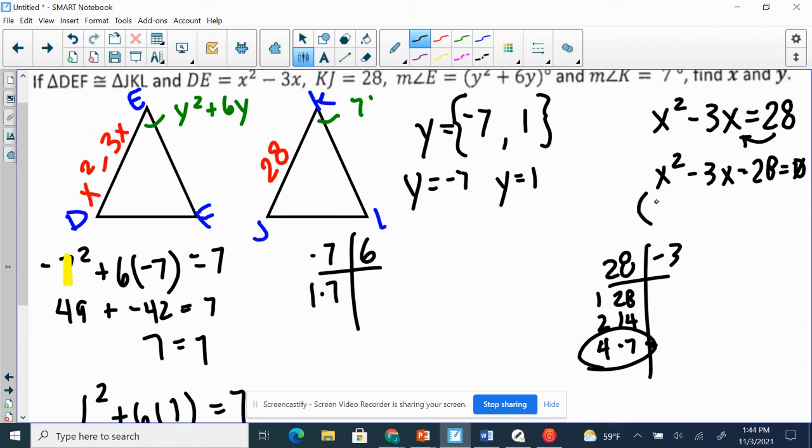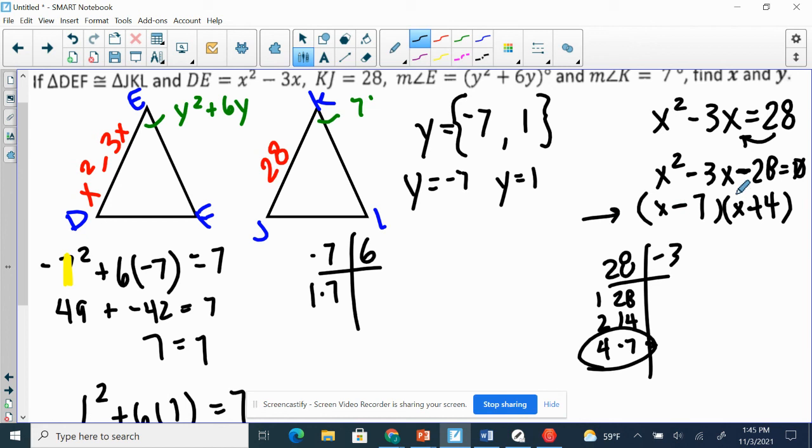So I have x, and I have a 7 and a 4. Now, this is negative and this is negative. So for our last one to be negative, that means that one of these has to be positive and one has to be negative. B is negative, our middle term. So the big guy can be negative and the little guy positive. Then we're going to, again, these are our factors. So we have to set them equal to 0 and then solve.